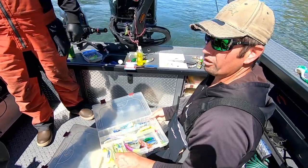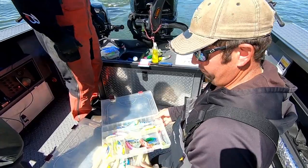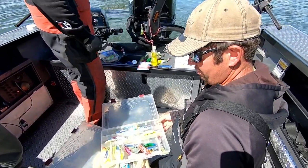Both a little bit bigger. Fall runs seem to like the bigger ones. We do get bit on the 14s, but typically the 15s and 16s.